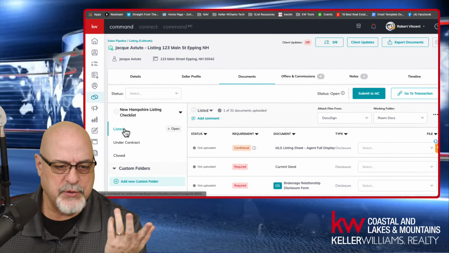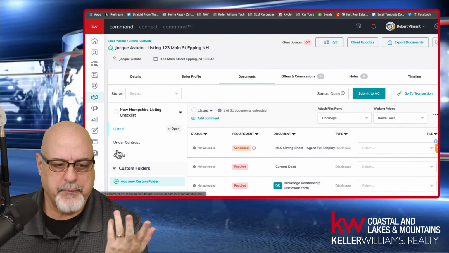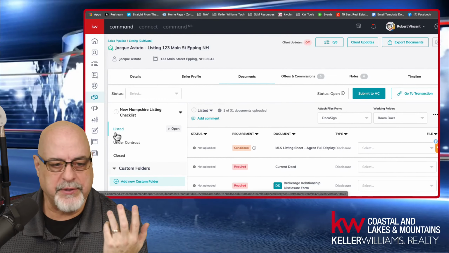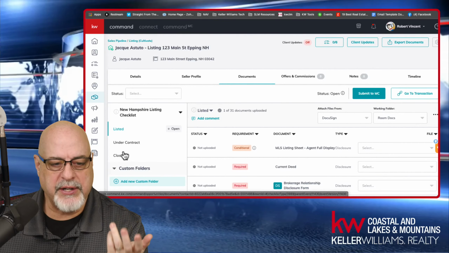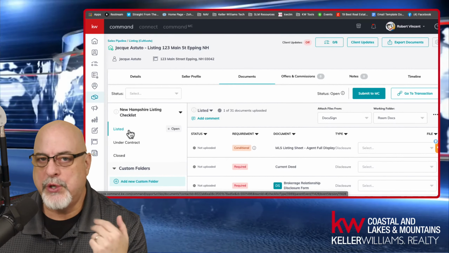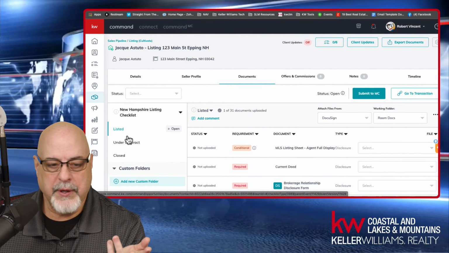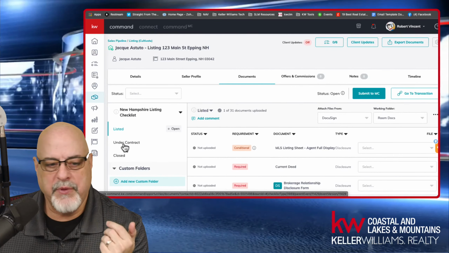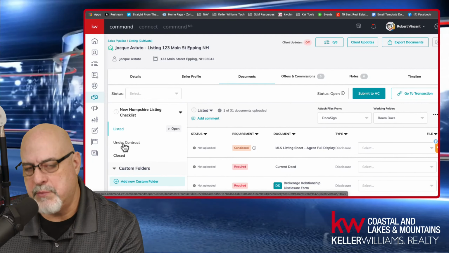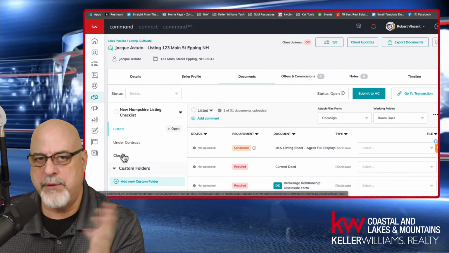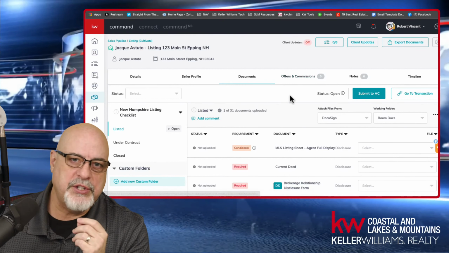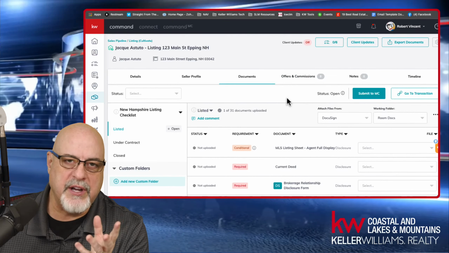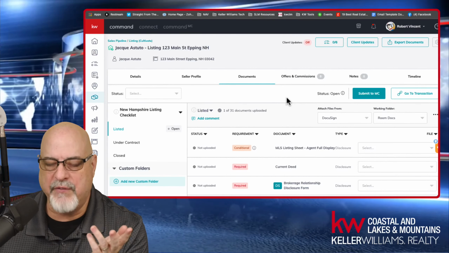And the basic idea is we have 3 stages for the transaction: the listed stage, the under contract stage, and the closed stage, each requiring its own set of documents. Essentially, if you finish out the listing documents, submit them. Finish out the contract documents, submit them. Finish out the closing documents, submit them. It doesn't mean that you can only submit 3 times. It just means that 3 is about the average.